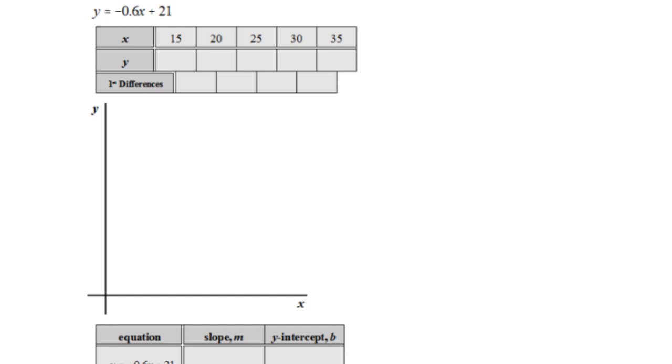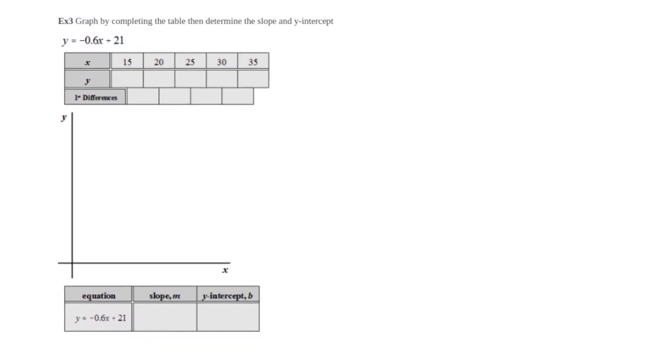So our next concept is to graph by taking the table of information and determining the slope and the y-intercept. For each one of these x's, think about what we did before. If we had an x, like 15, we're going to plug it into this equation, which represents a line, and we just plug that in and we get a number. If I think of it as subbing, all we're doing is plugging the number in and simplifying. That's all.